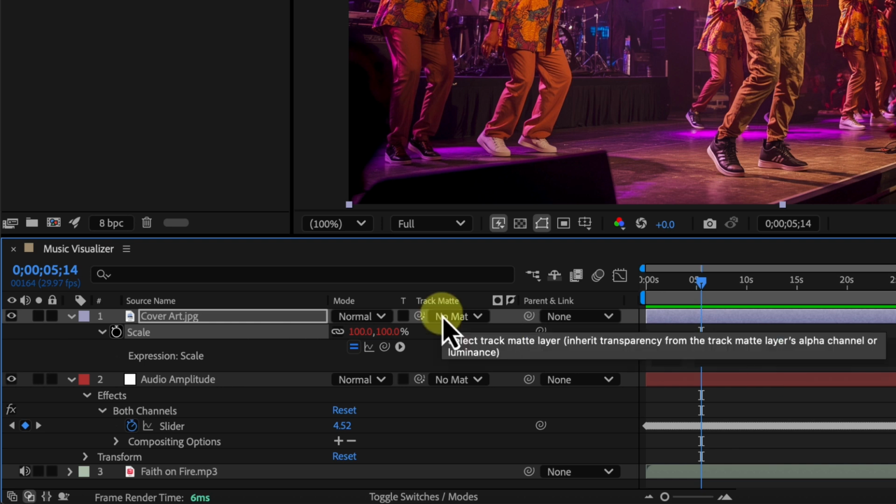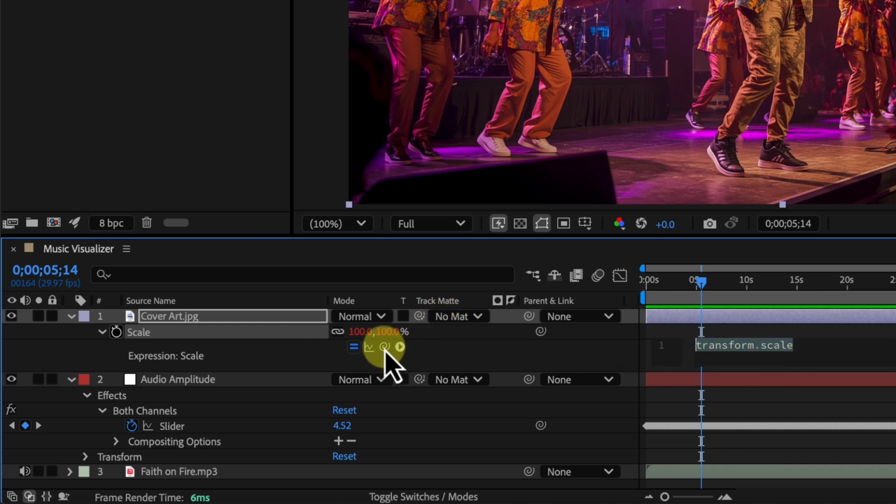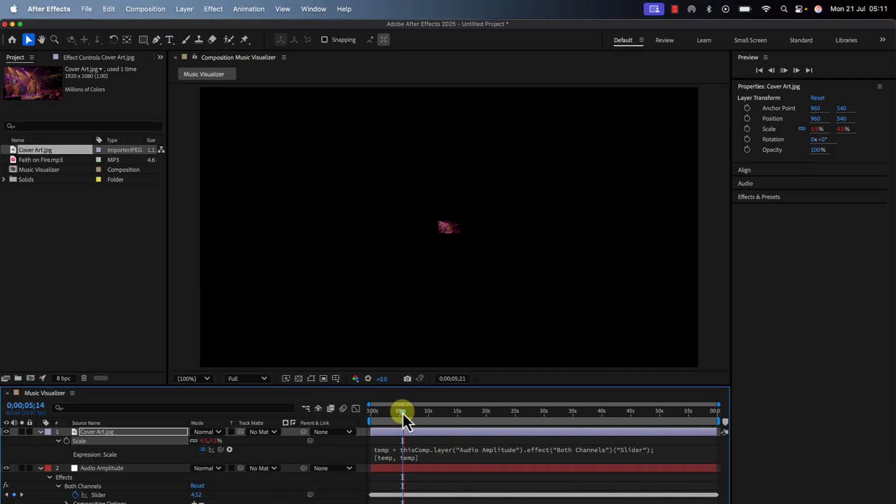And from here, all I need to do is to drag this pick whip to connect it to the slider for the audio amplitude. And that's it. Once I release my mouse, hit the play button, you can see the image is now reacting to the audio.